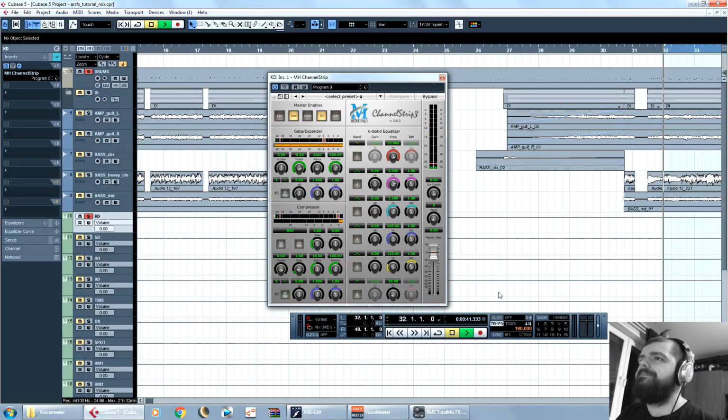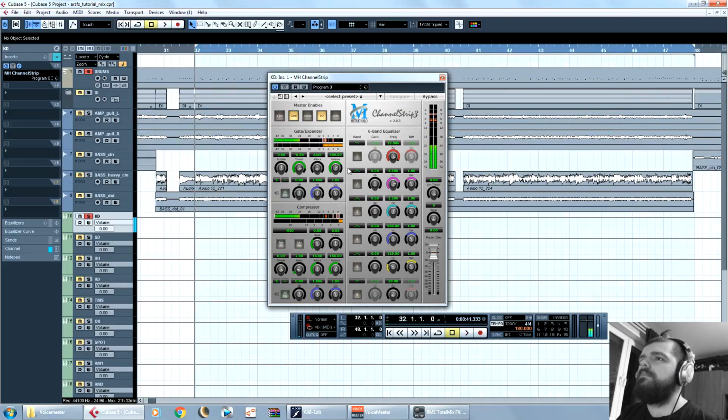We can take the release from like 150 to 200. Not too little, not too much. Let's leave it at 161 and 85. Keep the attack on auto. Pretty much works. Yeah, so it's working.